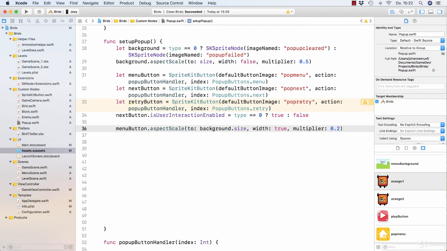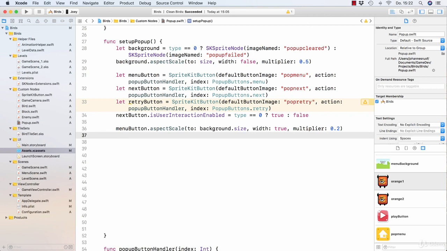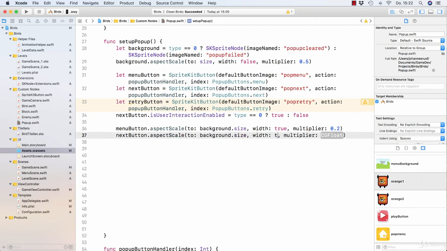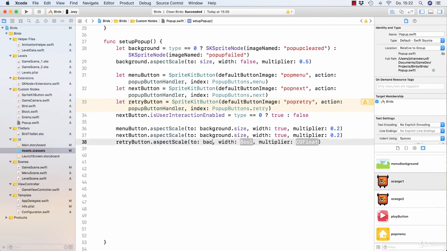We have 3 buttons, so scaling them to be a fifth of the width should make it easy to position them evenly under the pop-up. Exactly the same will be done for the other two. So next button dot aspect scale will be background dot size, width will be true, and the multiplier 0.2. And finally, retry button dot aspect scale will be background dot size with the width true and the multiplier 0.2.